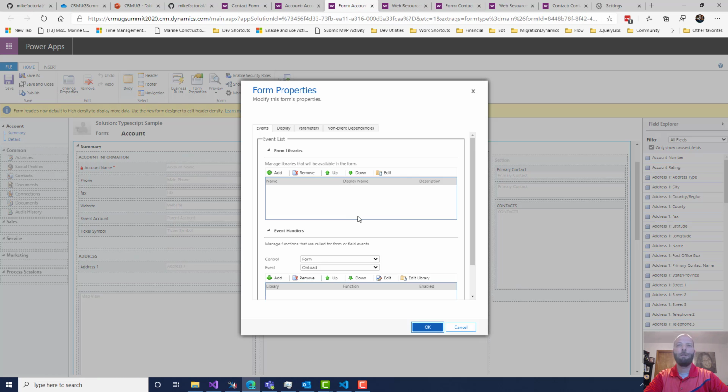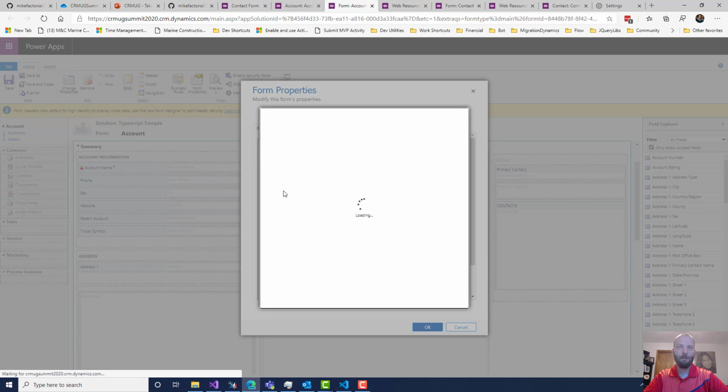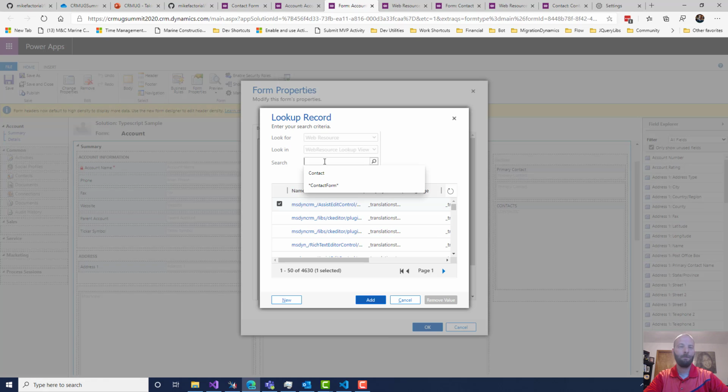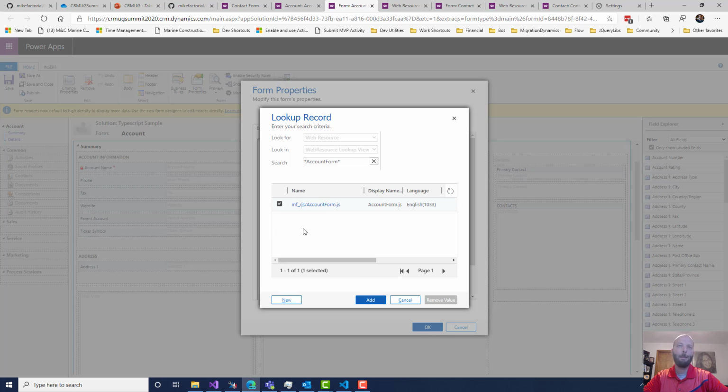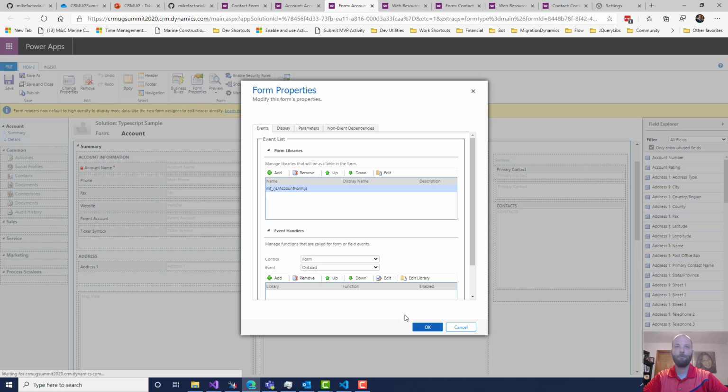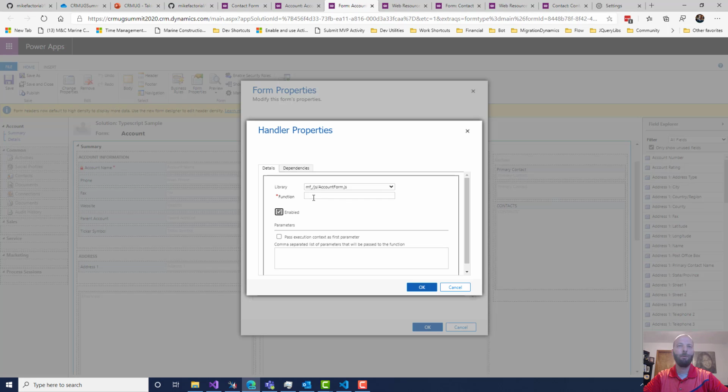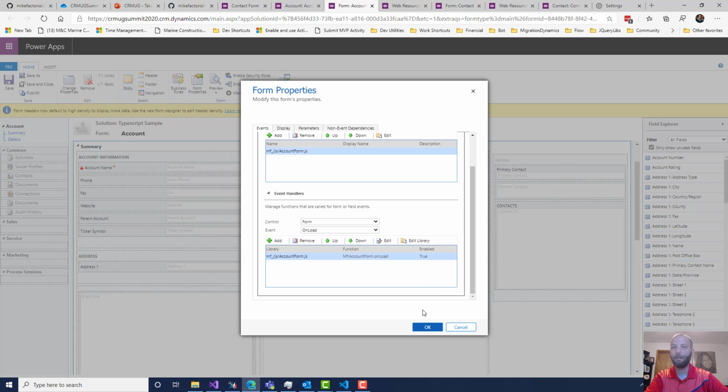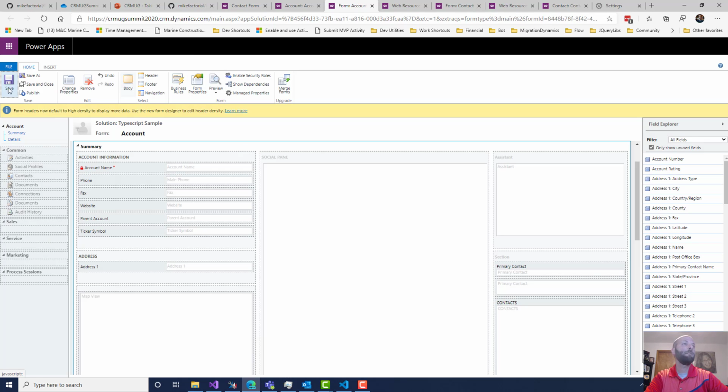But then if I go in here and add account form, and then on load, we want to do mf.accountform.onload. We want to pass the execution parameter into that. Click OK, save and publish.